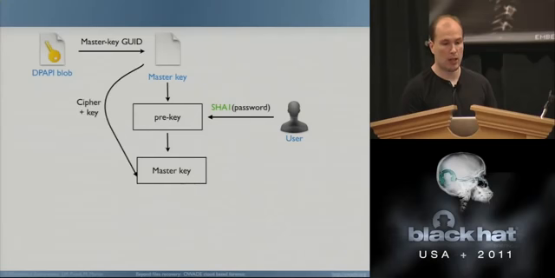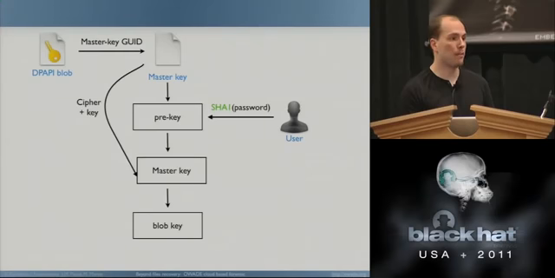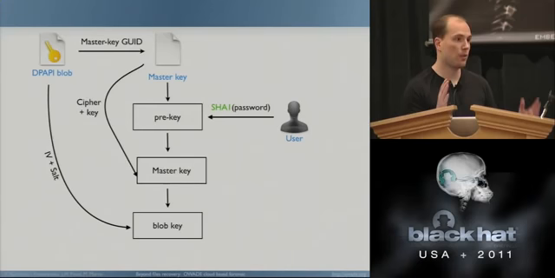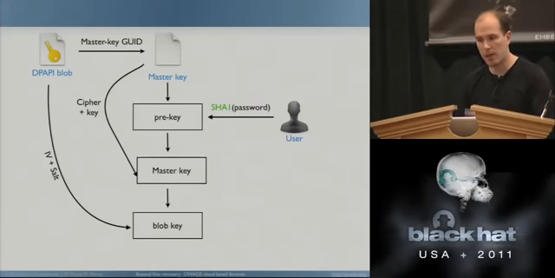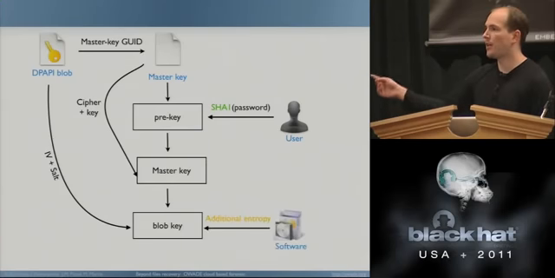To get the master key, we need to know which cipher we need to use and the salt, which we extract from the master key file. Then we're going to try to decrypt the blob key. To decrypt the blob key, you need the salt and the initialization vector, which is in the DPAPI blob. But, and there is a big but here, at least for forensics, software can add an extra entropy here. And this entropy is required to decrypt the blob.